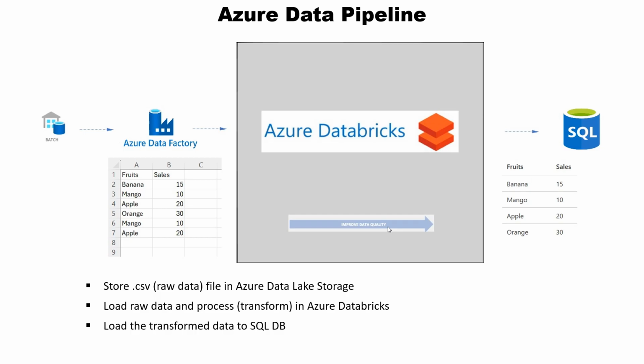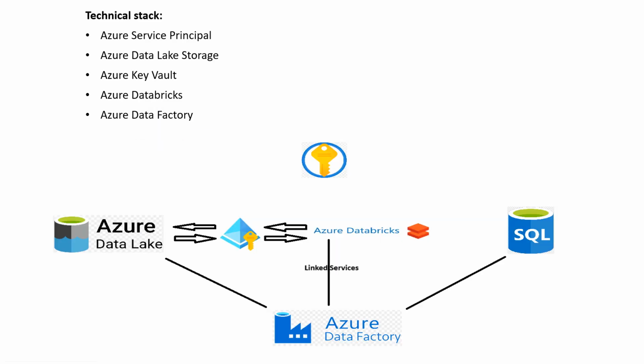Data quality will be improved here. I mean, the processing happens here. Processing means removing of the duplicates in this file, and at the end producing the resultant data. The resultant data will be duplicates removed. That's what we are going to achieve. And to achieve this, we will need some Azure resources to be created.